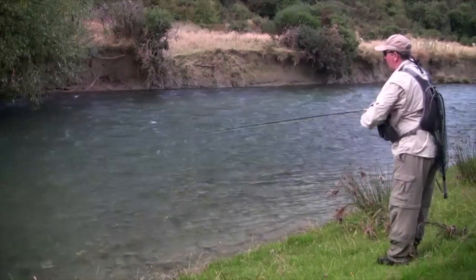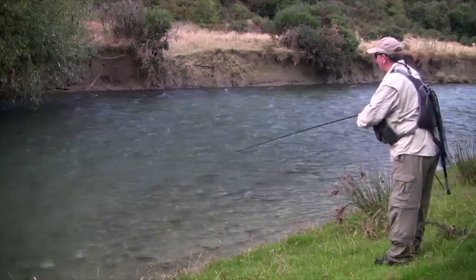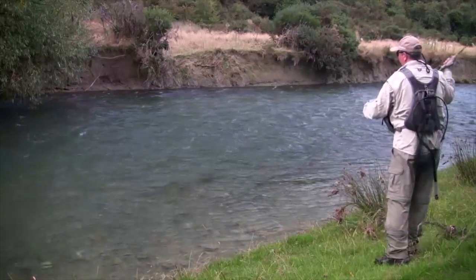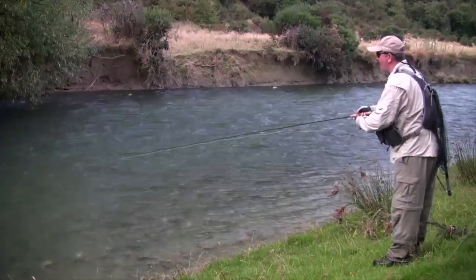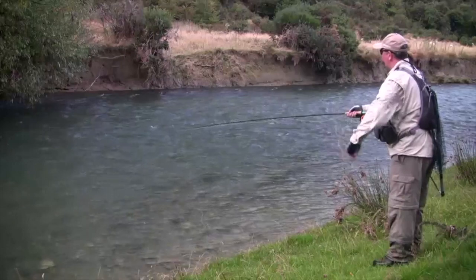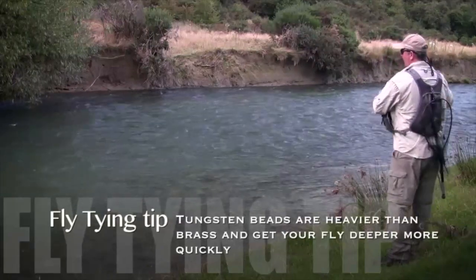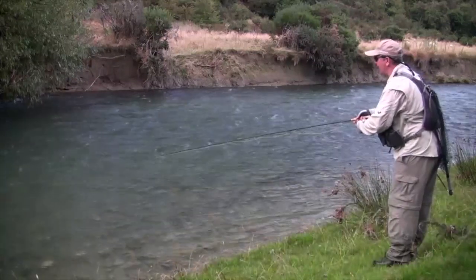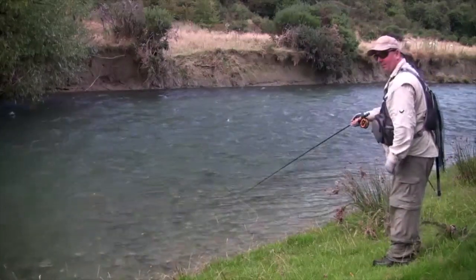I've got one just down here on one of the rocks — they're a little bit hard to see with this discoloured water, but you just see some movement and you know it's going to be a fish. We've just seen him go a long way to eat a nymph, so it's just a matter of getting our fly in front of his nose and I have no doubt he'll take it. We've got a brown nymph with a tungsten bead head so it gets down, and it's just a matter of getting it in the right slot right in his feeding lane. Well, that's the plan anyway.